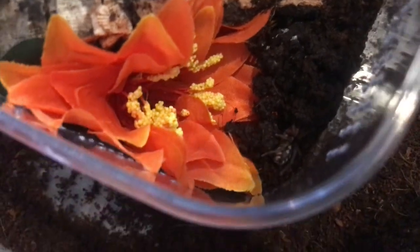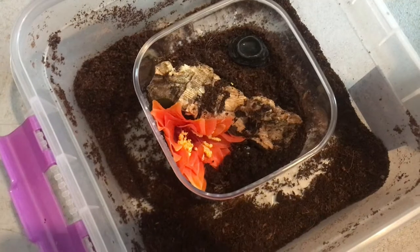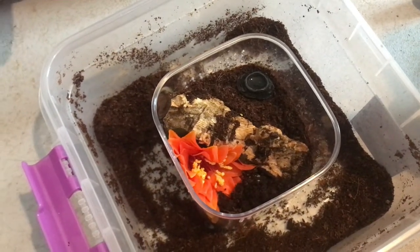But there we go, little flowers and stuff. Oh my goodness, can't wait for this one to web up everywhere. I'm so excited for this one. But there we go, that is the tarantula. So we're going to let it go now. We're not going to touch it. We're not going to do anything with it.